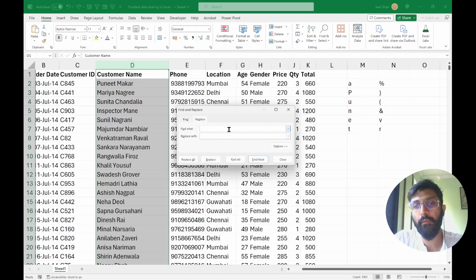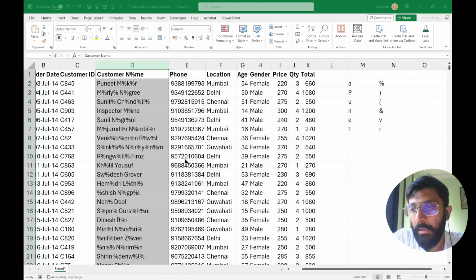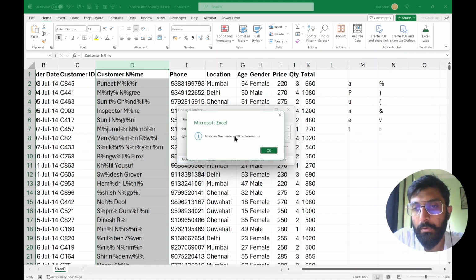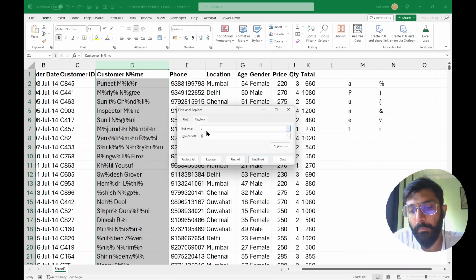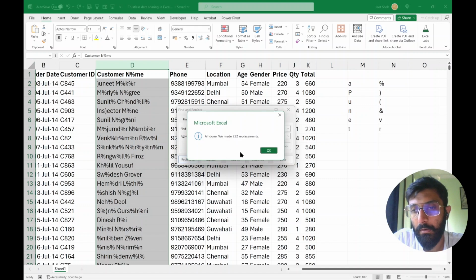Now I can find A and replace it with percentage anywhere, right? I'll just say replace all, and you'll see it's made 2719 replacements. Again, instead of P, I'll put a close bracket. Okay, I'll say replace all.